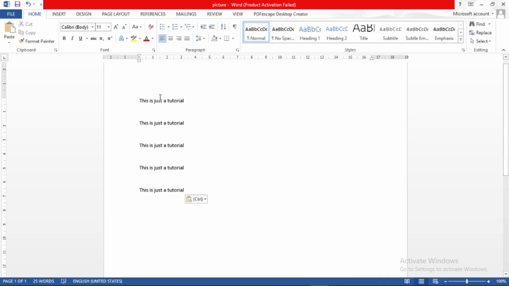In this tutorial I'm going to show you how you can bold text, underline it, and then enlarge its size in Microsoft Word and just in Microsoft packages, whether it's Excel, Publisher or something else. I'm going to show you how you can bold the text, how you can underline it, how you can enlarge it, and how you can change the font, right?